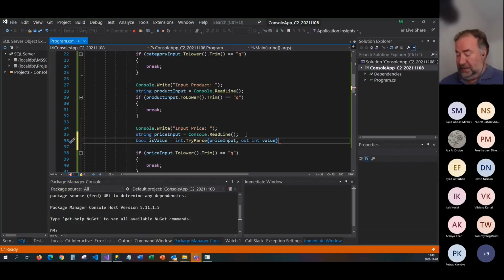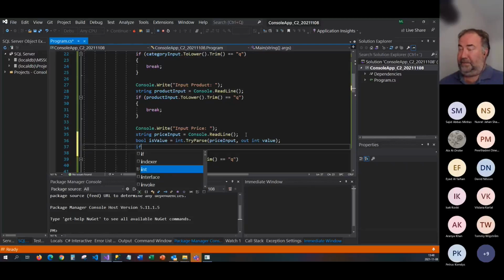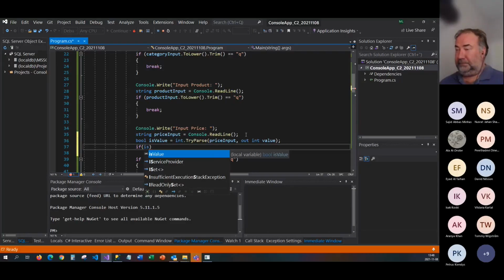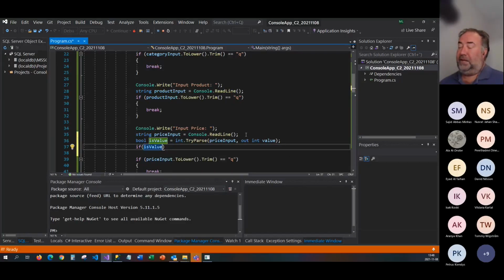So I would do a check here. If is value.